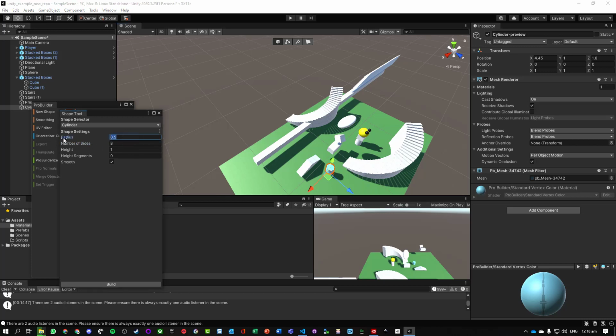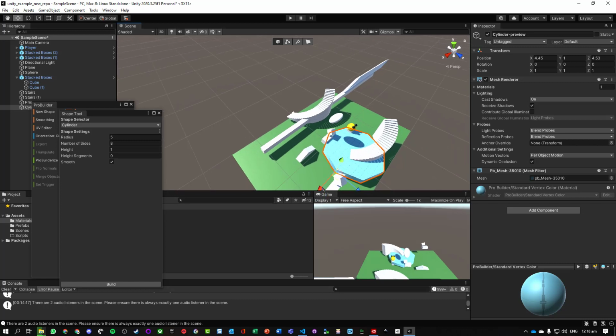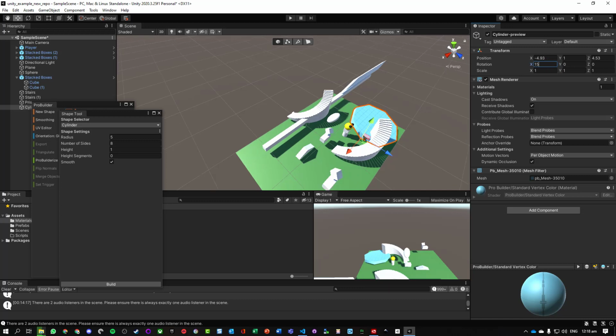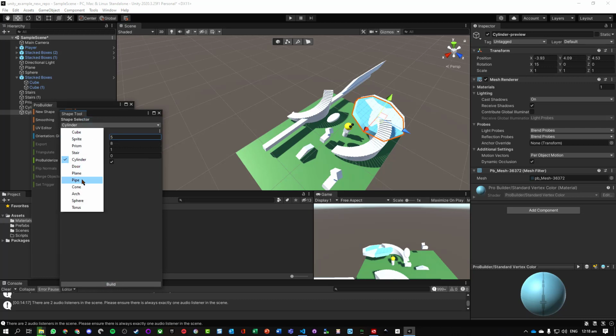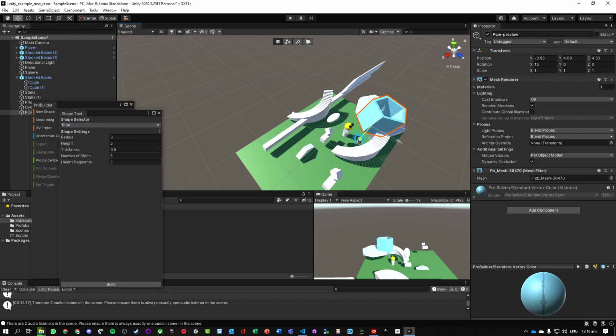So let's say we want this cylinder to now be 5, but it's got 8 edges to it. So we can quite quickly make more complex shapes and environments. Even a pipe. Let's change that back to 0.